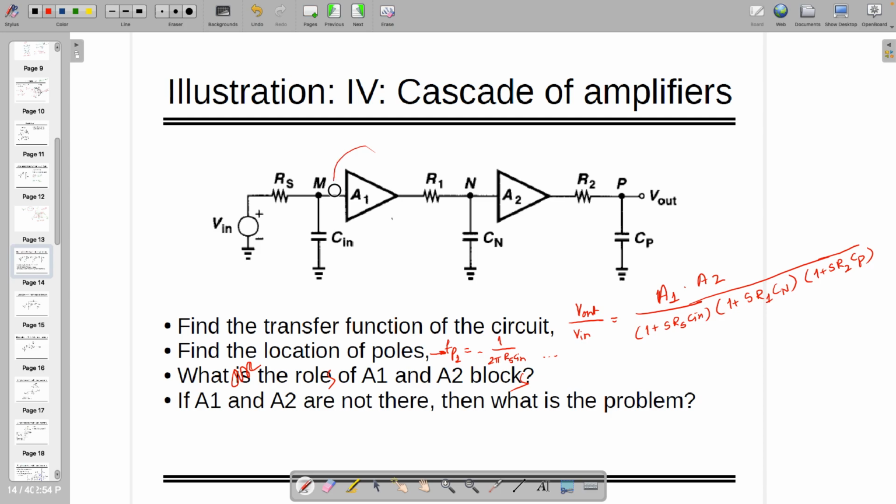Let's go this way. Let's remove this A1 and A2. Just remove it. I think then we won't be able to multiply. So directly you can't multiply, right? So the good part of A1 and A2 is that they are like a shield between two stages, right? You can actually write down different equations on the pi network. However, if you see something like this, let's say, what are you going to do? You just take this capacitor over here. If the value of the capacitor is C2, can you tell me now the new transfer function?